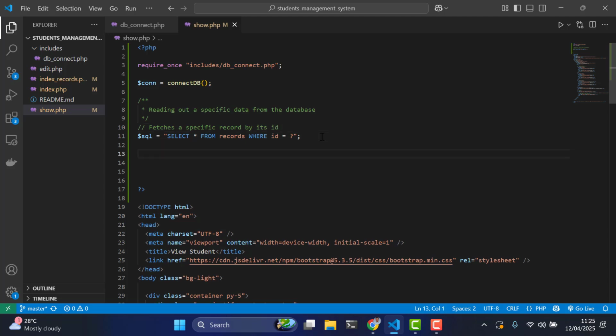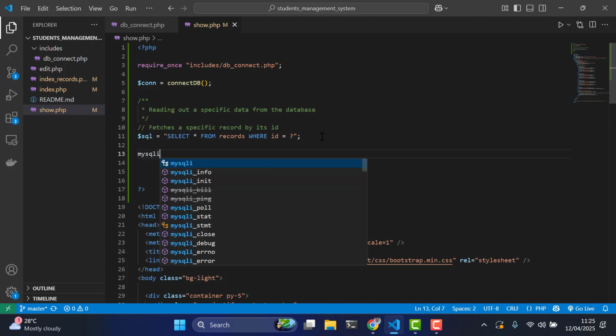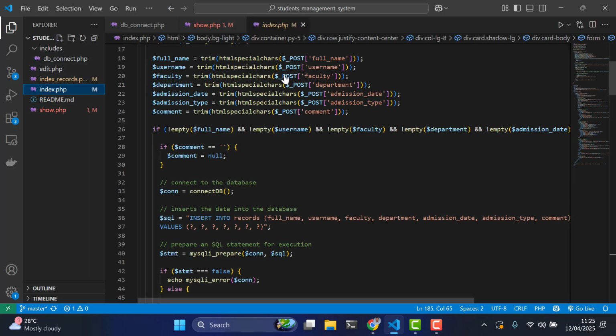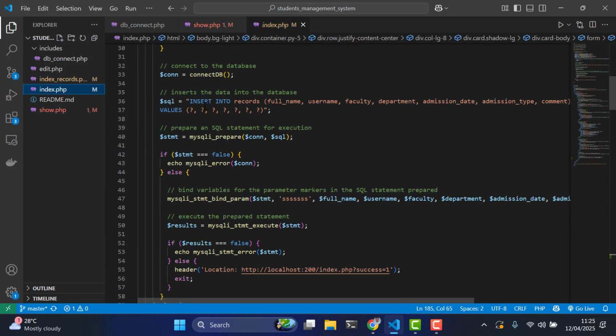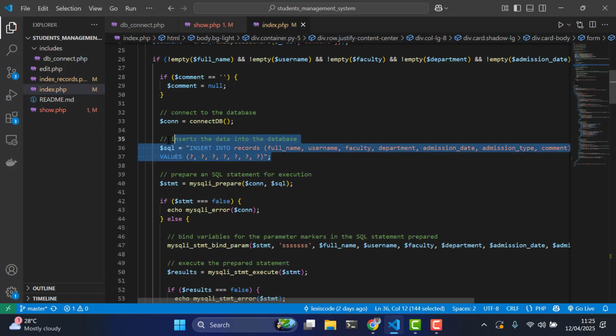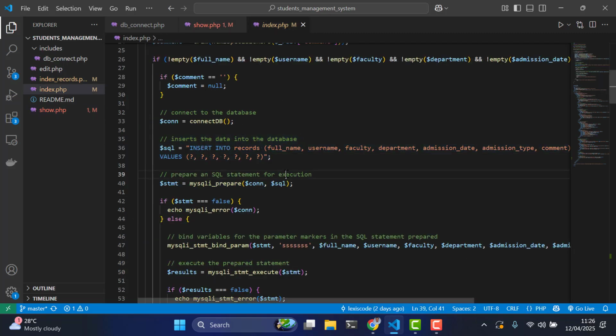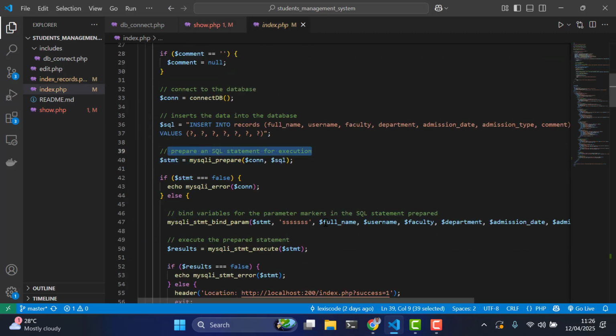So the next step will be for us to prepare SQLite statements. Remember, I use question mark here. Remember that in the first part of creation, we used question mark. So we are going to use that same logic for this case. So the next step would be to prepare. So we are going to follow this exact format in this index. So this is the first part, the SQL part, which is, in my case, we are selecting. So the next part after it is prepare statements. After prepare, bind statements. After binding, execute. So we're going to follow that exact format.